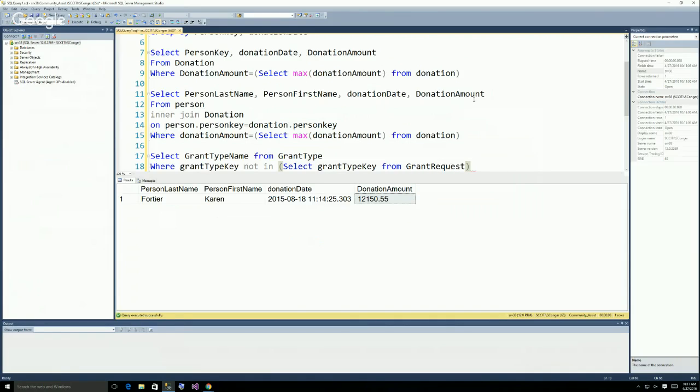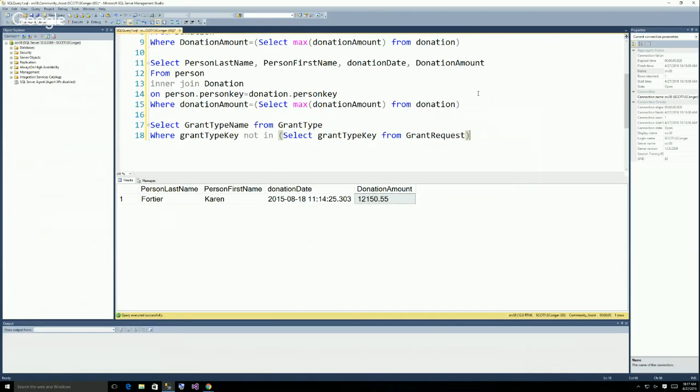Okay. So this has exactly the same effect as a left outer query. We're going to look for not in. These are operators; not we've seen before, in we haven't. In looks for inclusiveness in a set that's returned.